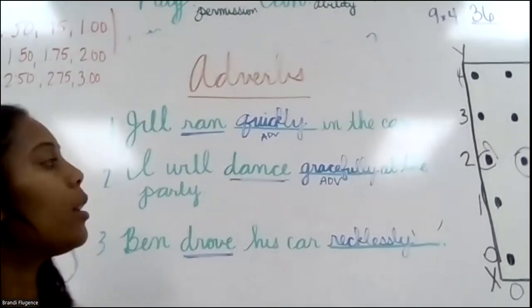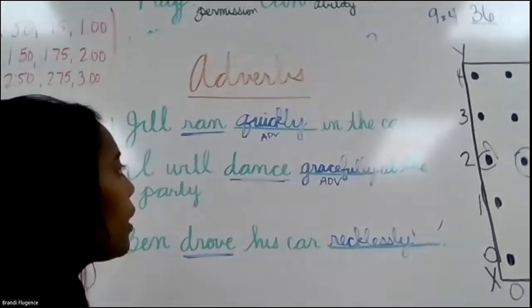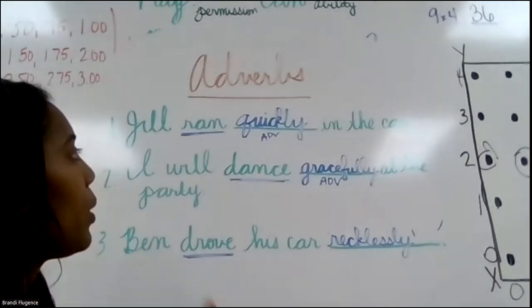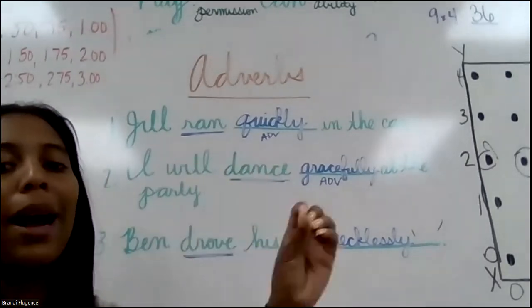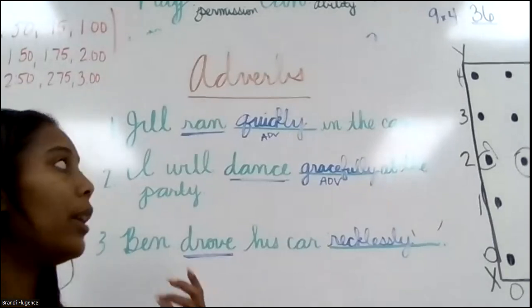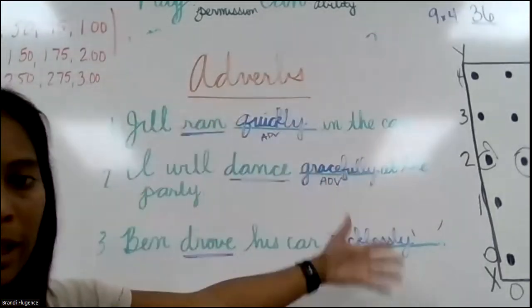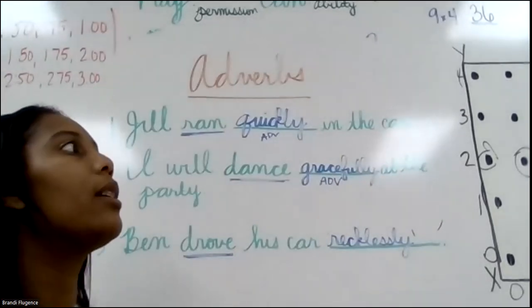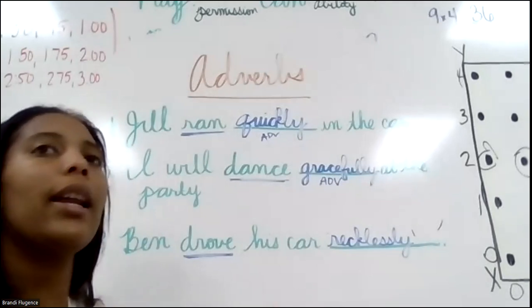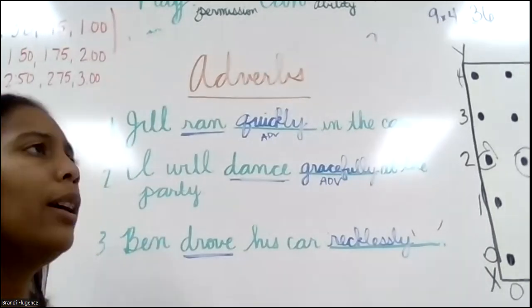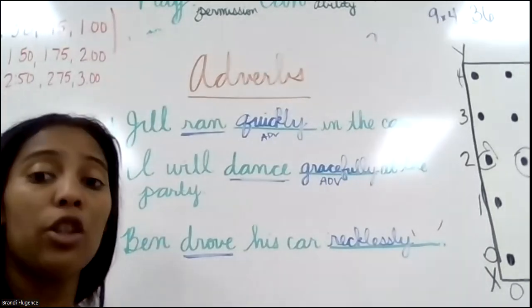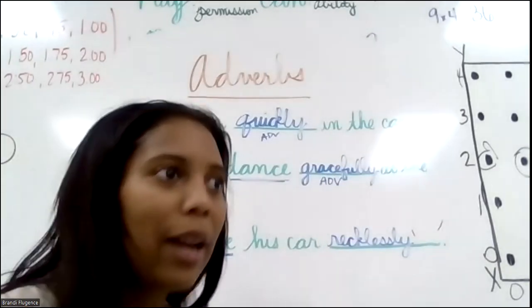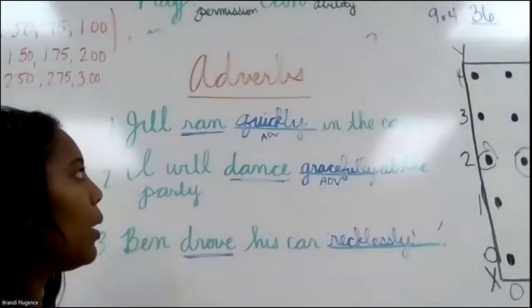Sorry. So yeah, these are all examples of adverbs taking the place of these blanks. Remember, an adverb's job is to describe how the verb is done, whether it's done quickly or gracefully or recklessly. It gives you another expression of how the verb is done, and it can give you a picture. If you said Jill ran, we could just think of somebody running. But if we say she ran quickly, then in our minds we're seeing Jill run quickly, right? Her running faster. So this is our lesson this week, guys.